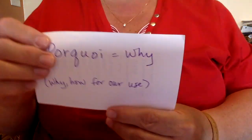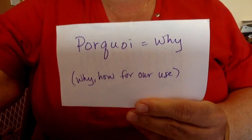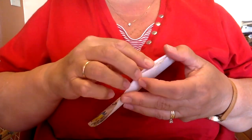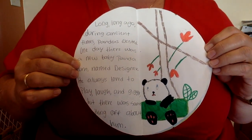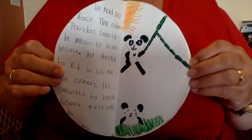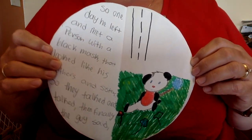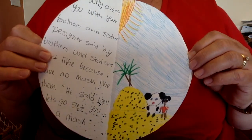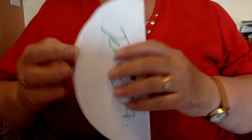Once again, you're going to come up with a pourquoi book. I'd like six pages. If you look at this example, you see a page has maybe three or four sentences per page. So if you have to type it, it would be a nice essay — probably a two-paragraph essay — with pictures and everything. Do we grade people on pictures? Absolutely not. But there is a pourquoi — I'd like you to try it. Thanks.